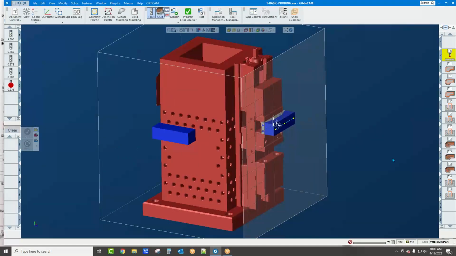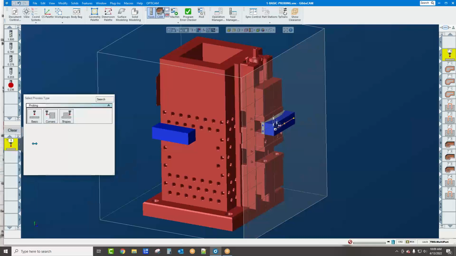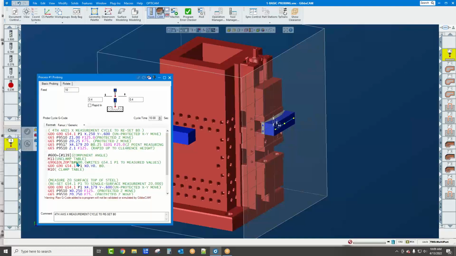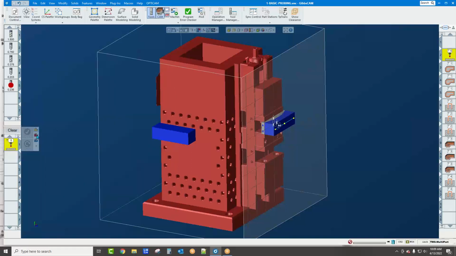All right, as Zach was saying, we're going to start off with, and I forget the naming myself most of the time, the basic probing. So I've got just one process up here. If I open up this process, this is all hand-coded. The nice thing about this is that in the add G-code back in the day, you had to add quotes in here. You don't have to do that at all. You can just copy your cycles and paste them into here. And you can save this probing cycle just like a regular process. So I could save it as a process list and load it whenever I wanted to.